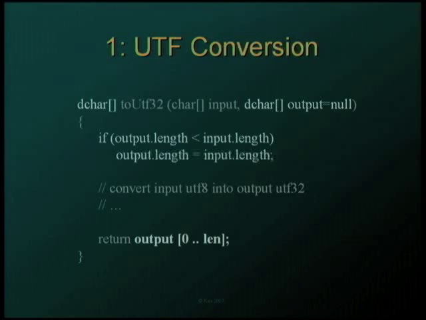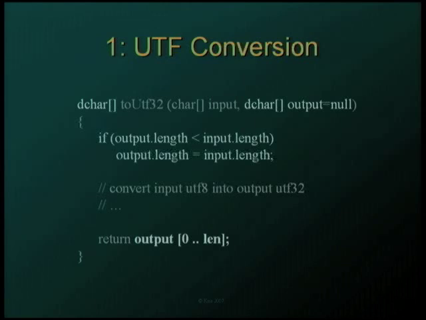UTF conversion. Converting from UTF-8 to UTF-32, for example. A similar kind of process going on. This one's converting a character array to a double wide, from 8-bit UTF to 32-bit UTF. And we're also doing the same sort of thing here. We're giving them the option of an output buffer, so you can convert it on the stack. If you think you have enough room in your stack buffer to convert the input string, then go ahead, pass the stack buffer over to it.